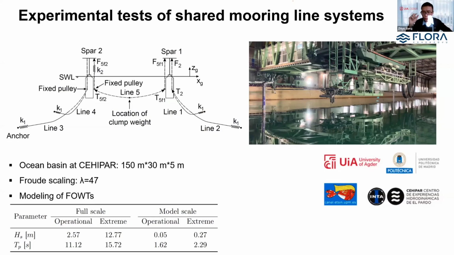Only the 6 degrees of freedom motion of spar 1 was measured, but not spar 2. The reason was due to the limitation of the test facility at that time. For such kind of multi-body system, if we're going to test them, there could be challenges, sometimes unexpected. For the main body of the spar, we use PVC material. For the ballast, we use solid lead, and we also have good instrumentation of the system, which I do not show you here.